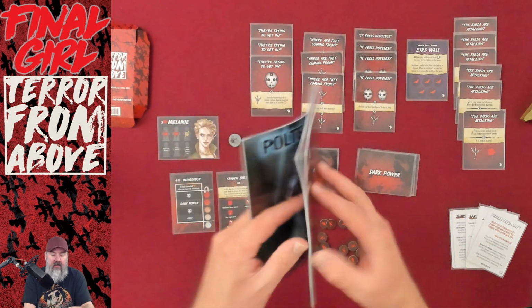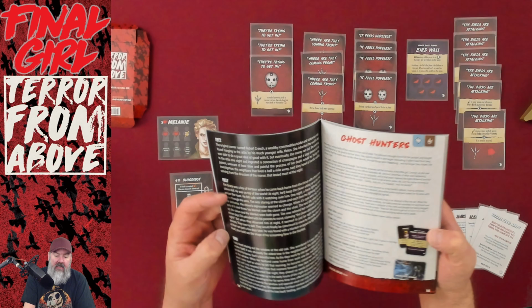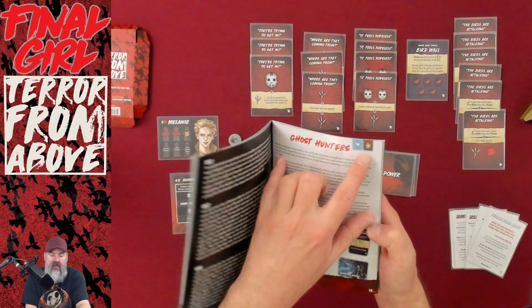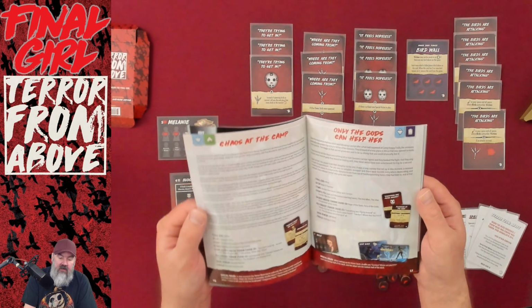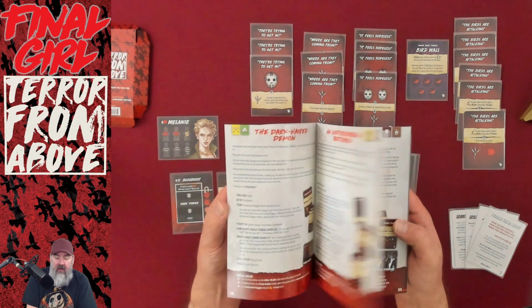Here's the Poltergeist. Some details. Look at this. 1912, 1957, 1981, and then here's scenarios the same way that it was for Hans, right? Poltergeist, Creech Manor, Ghost Hunters. It's just incredible. Chaos at the camp. Only the gods can help her, right? And anyway, it goes for everybody, okay?